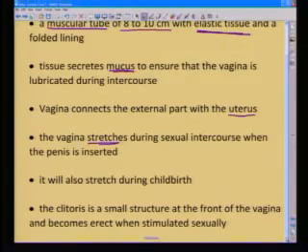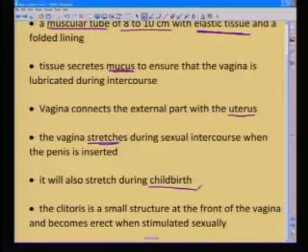So in the next pregnancy, if she tears again, she won't tear on that scar tissue, she will tear next to it. Remember, wherever you have scar tissue, it's almost super reinforcing. That causes other issues, but we'll get to that when we do the childbirth section. So the vagina stretches during sexual intercourse and also during childbirth, because remember, the vagina forms part of the birth canal. The baby has to come through that.